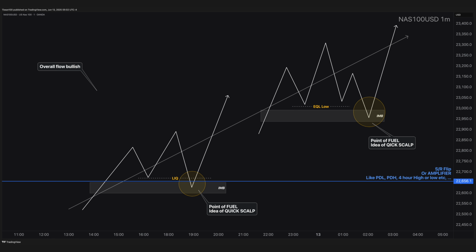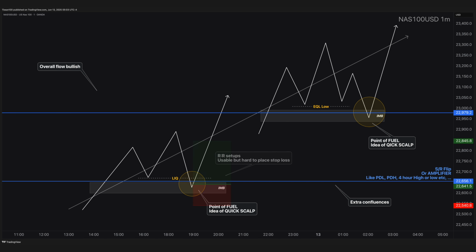Furthermore, you can add extra confluences to these patterns, simple support and resistance flip lines. It could be like the previous day high level, or maybe a 4-hour swing high or low. Any significant flip level will make the entry area stronger. This is why I call these amplifiers in the masterclass. I hope that all these are very clear for you. Now, how to trade these? You can obviously use a risk-reward system, very quick scalps. Nothing wrong with these ideas. However, placing a stop loss could be troublesome because I do not know how much the price will fall back in these situations.